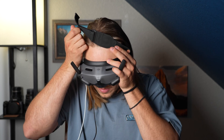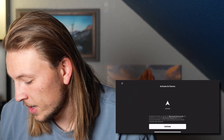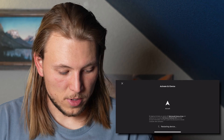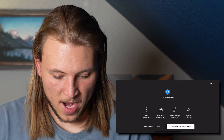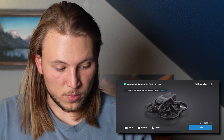Now we should have full view in our goggles of what our drone is seeing. If you're just getting this, you will see the same thing I am. We're getting prompted to activate our DJI device, so you're just going to want to activate that. It's going to restart your device — turn it back on — and it should connect back to everything now that everything is linked. Successfully activated.